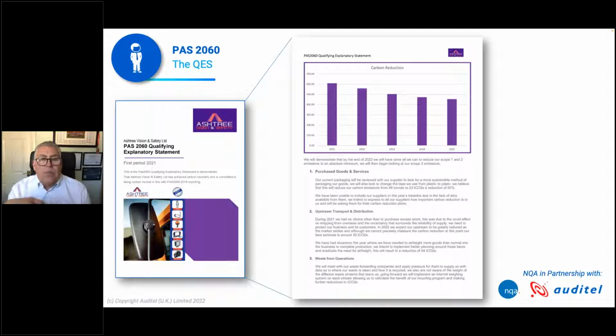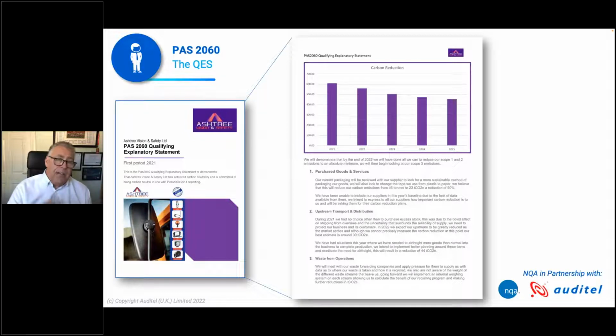We then show what the subject is aiming for over a period of time, because as you know, the government's aim is to get us all to net zero by 2050. This has been covered before in previous webinars, but I'm going to go over it quickly again. Net zero isn't achievable at the moment. It's something that will be achievable as technology becomes better and we have more carbon capture available to us. The best you can achieve at the moment is carbon neutrality, and that's what PAS 2060 is all about.